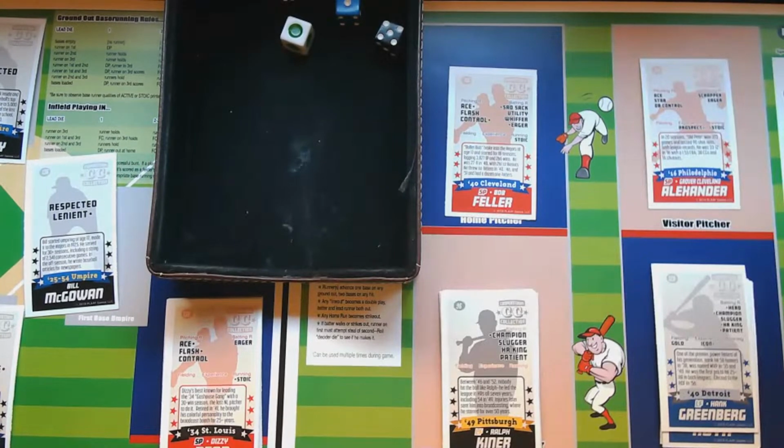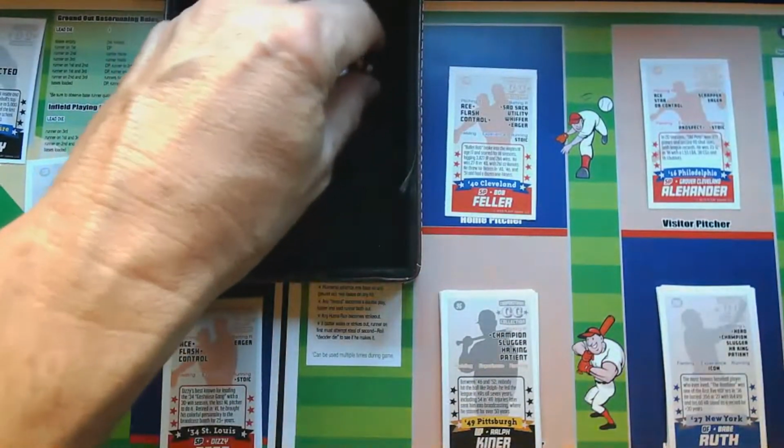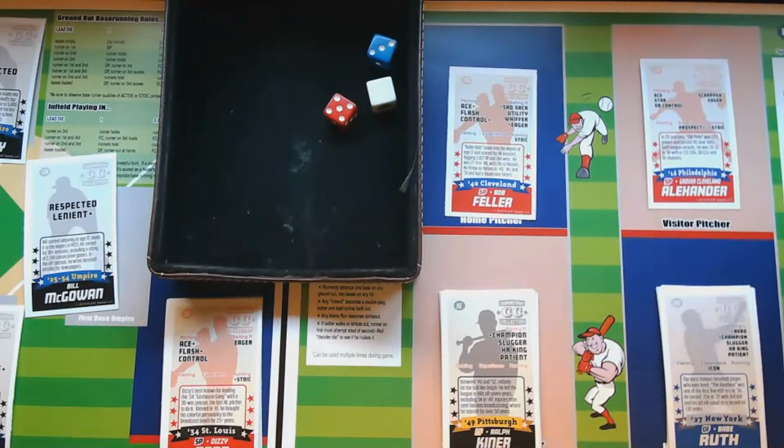Others, it's ball 4. So behind the dish, questionable, and we'll roll the decider die for that for Don Denkinger. And that is going to be indeed a ball 4. So Greenberg trots down to first base, and that brings up the Bambino, his first opportunity in League of Legends to make some noise.